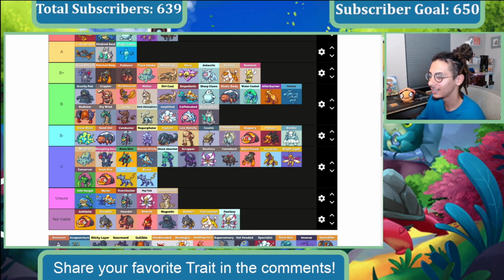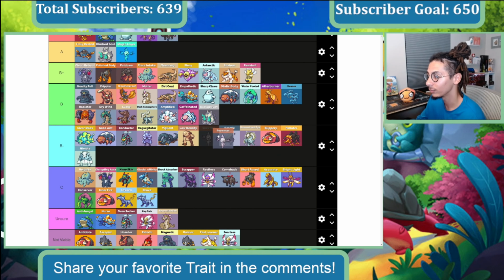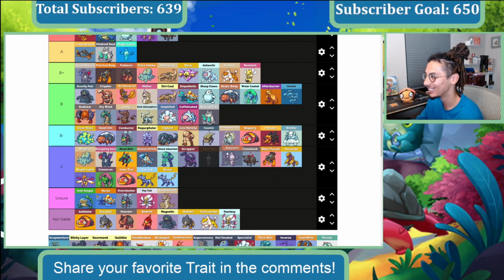Snowman. So the Coromon rebuilds itself using snow, restoring 5% HP every round while snow is falling. This is worse than these ones that require weather. So I'm gonna put it in C. I don't think it's that great. 5% for every round when snow is falling, and it only falls at most 5 times. I just don't think it's that great.